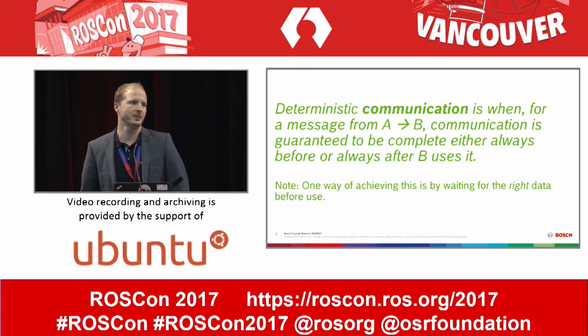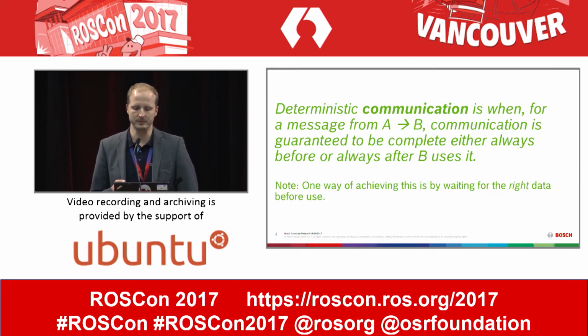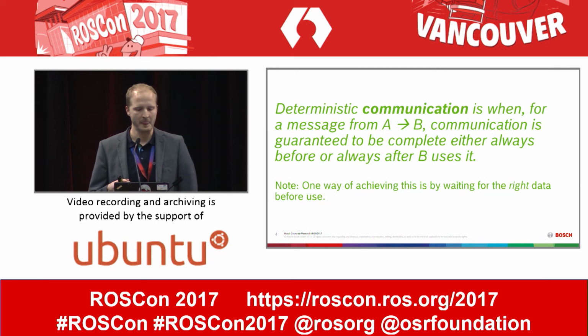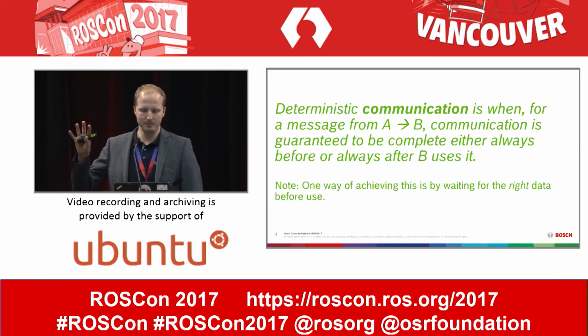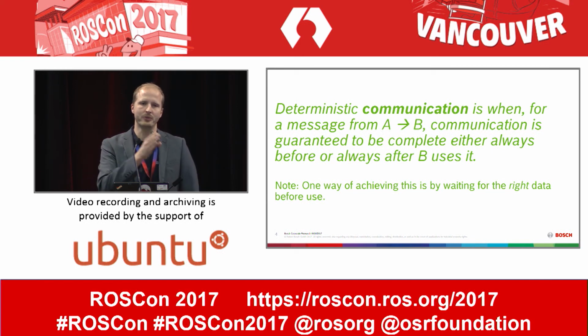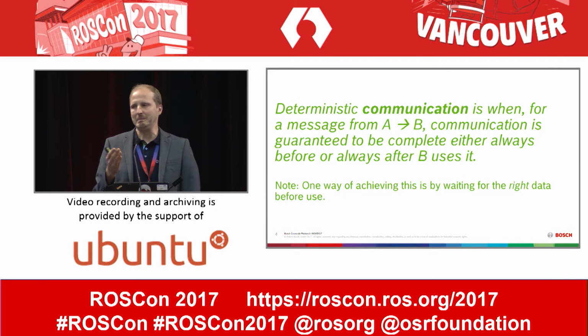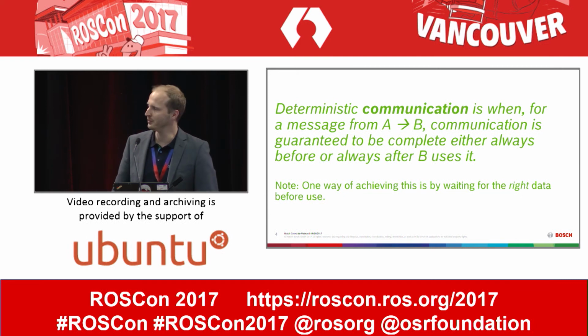And the other part, which is quite problematic for ROS, is deterministic communication. Because as you all know, ROS uses TCP communication by default. That means everything goes through the kernel once. This is a best effort type communication. You have very little guarantees on that. And again, here we use a slightly simplified goal. If we have a communication link between A and B, the communication should always occur either before B executes or after B executes. Exactly what that means will become clear later.